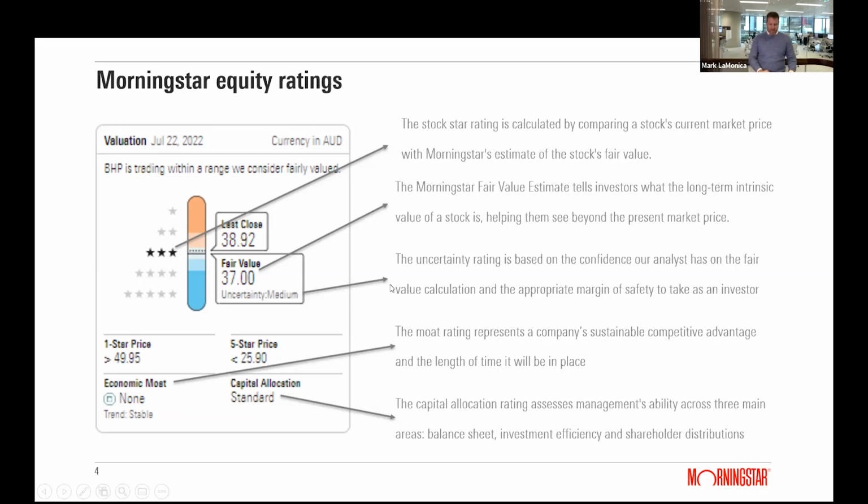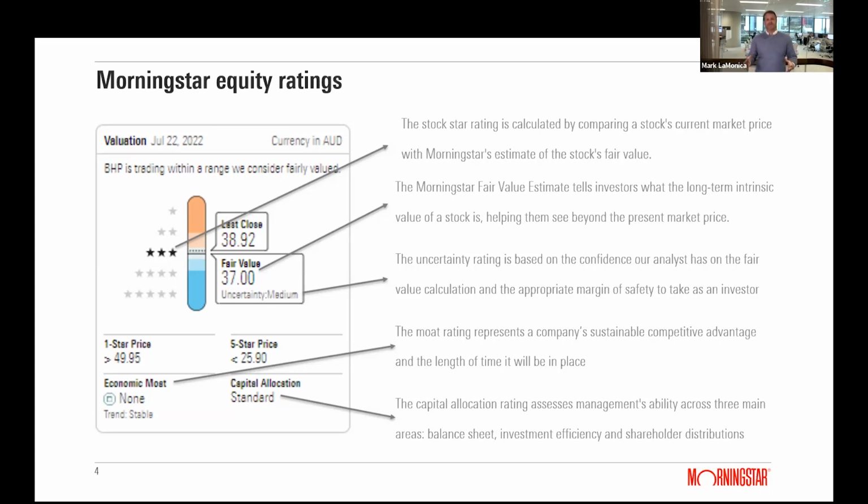All right, we've got the economic moat rating, which I talk about a lot on here, and that is an assessment of the competitive advantage and the sustainability of that competitive advantage that a company may have. And this is really important when we're looking at the future, because of course, as an analyst or as any investor that's looking at the future, we're trying to figure out, in this constant competition that you have between companies, who's going to be the winner, who's going to be the loser, what's going to be the impact on a company's financial results of this competition.